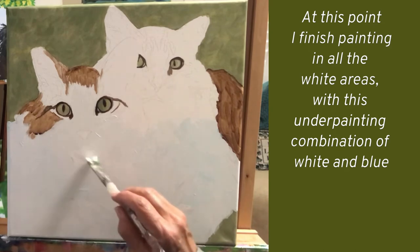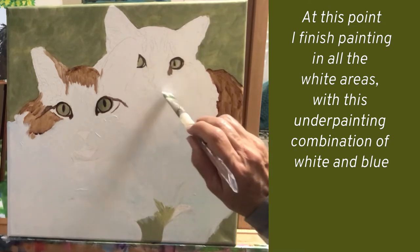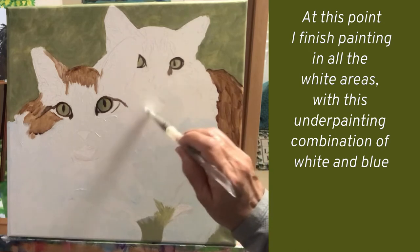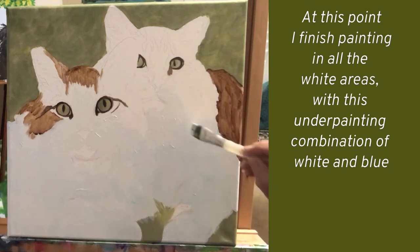So at this point, I just continue to put in this color combination of blue and white, titanium white and Thalo blue, in all the areas of the canvas that are going to be the white fluffy fur. I'll have all that colored in.